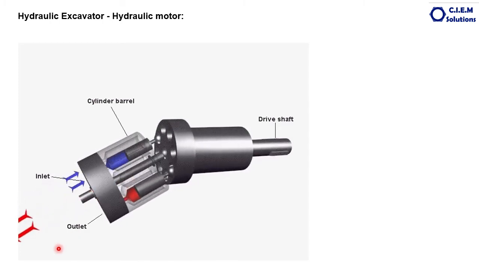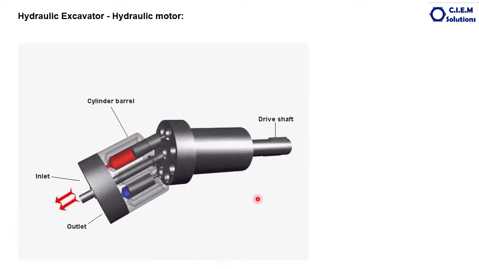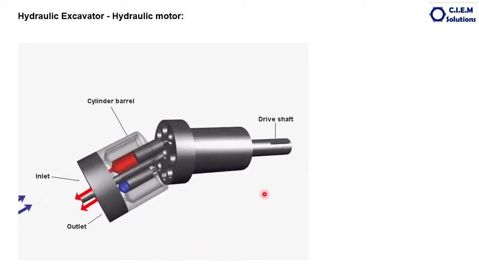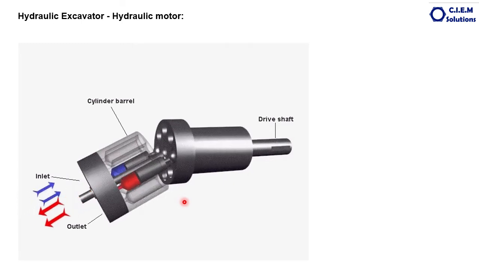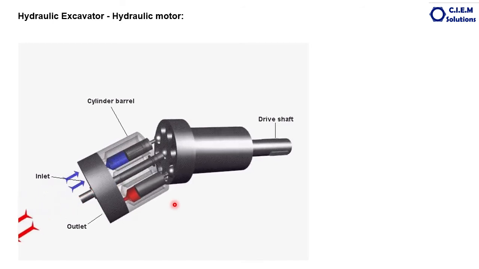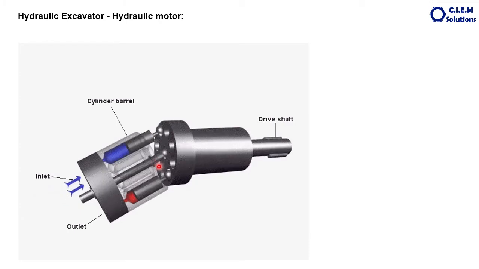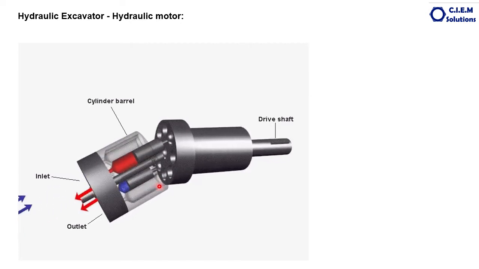So the function of the hydraulic motor or fluid motor is just opposite to the function of the fluid pump. Another difference is the pump will rotate only in one direction, whereas the motor will rotate in both directions, clockwise and anti-clockwise, depending upon the machine's requirement. And one more difference is, in case of the axial piston pump, the angle between these two surfaces will be varied through a governing mechanism, to vary the fluid quantity as per the system requirement. Whereas in case of the motor, the angle is fixed.